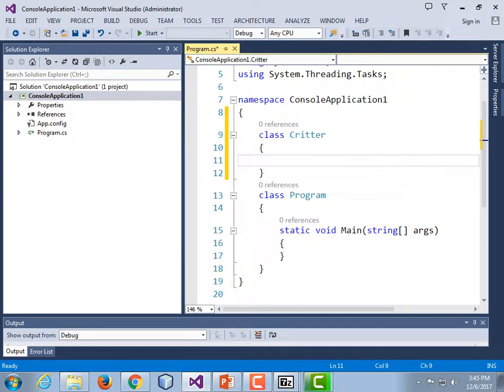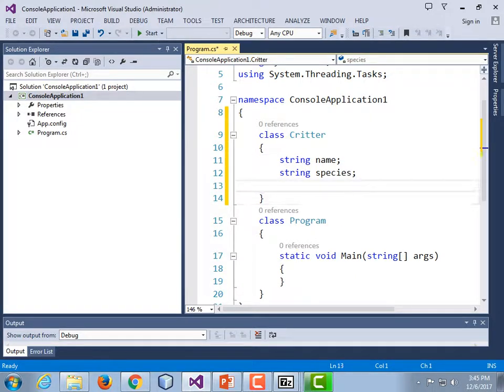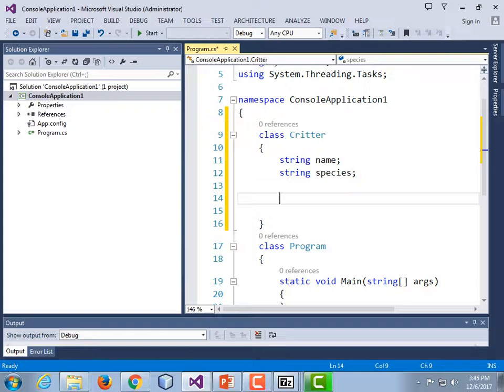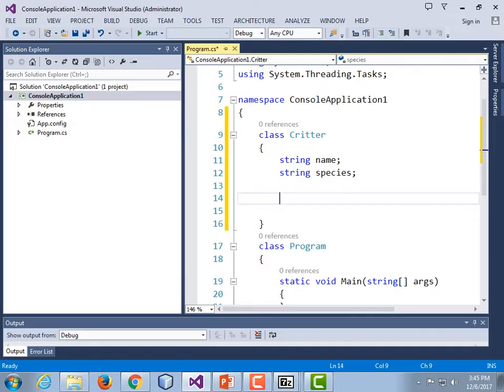And we're going to make a couple of variables for it. Instance members. The critter has a species. The critter has a name. So like Bob the dog, something like that. And we're going to implement a property that returns these two things.